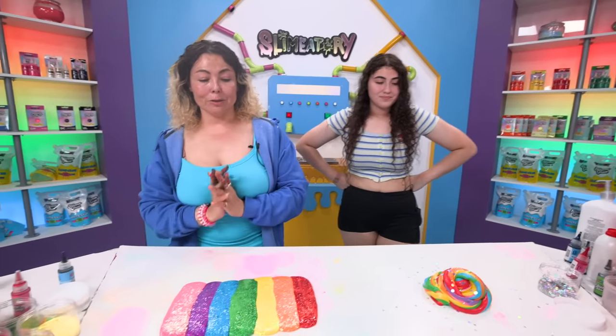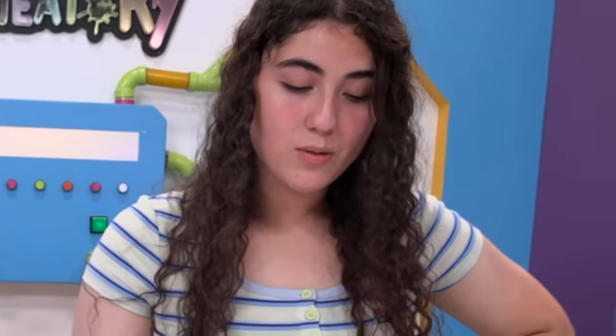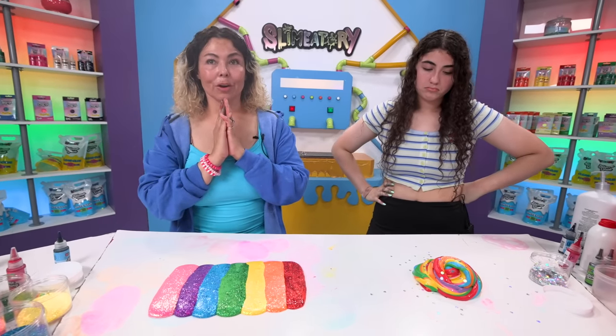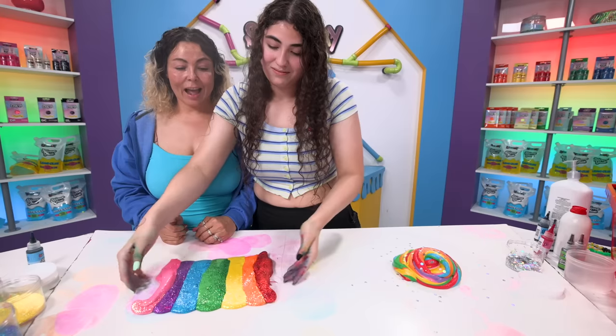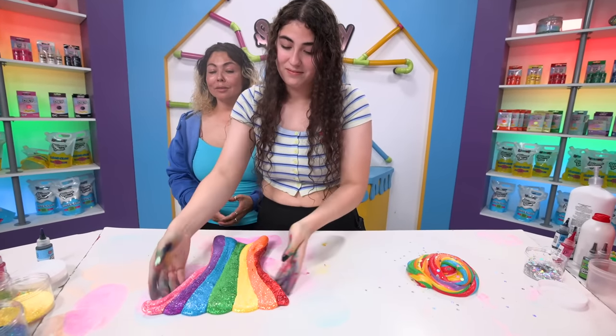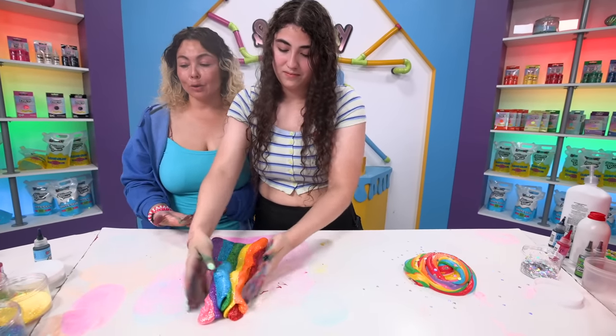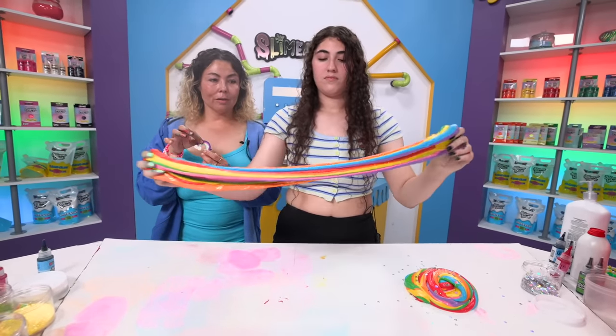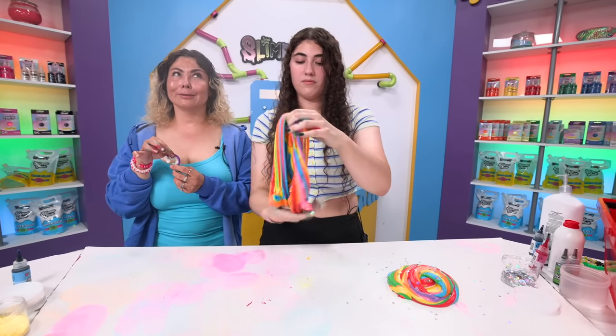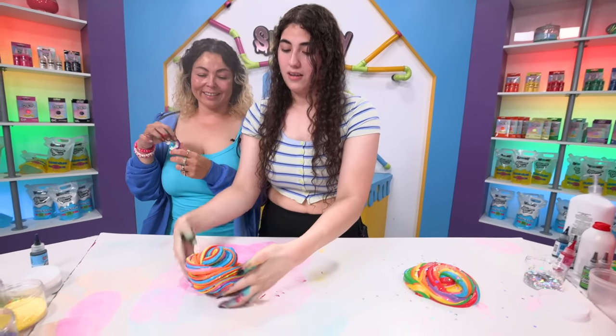Could you hurry, because I got my swirl up here. I am trying to figure out how to make my swirl, okay? Thank you. I really need to learn how to make swirls, guys. I just don't wanna ruin this, it's so pretty. Wait, I still need to put my little cute rainbow on it too. Ooh, thank you, Ameerah. Oh my gosh, she's the best slime queen over here. There you go.